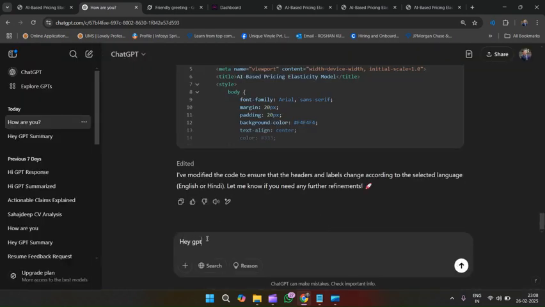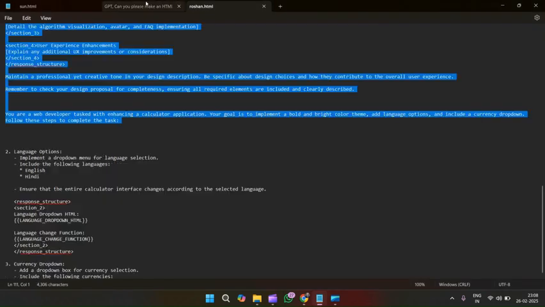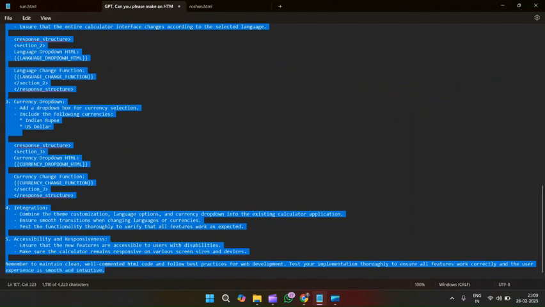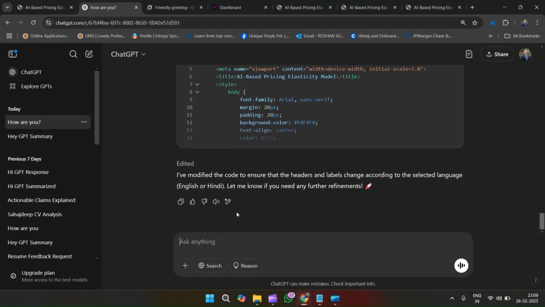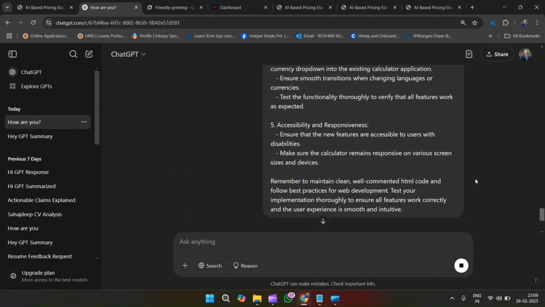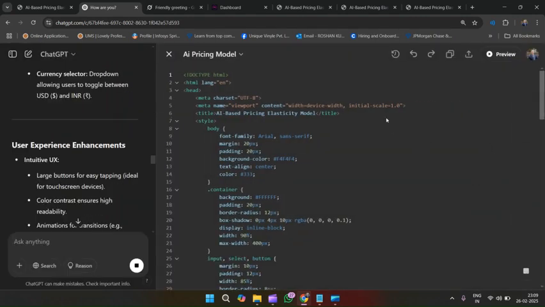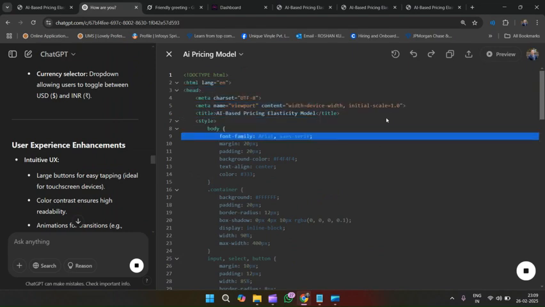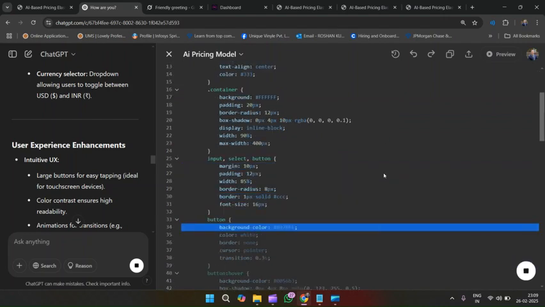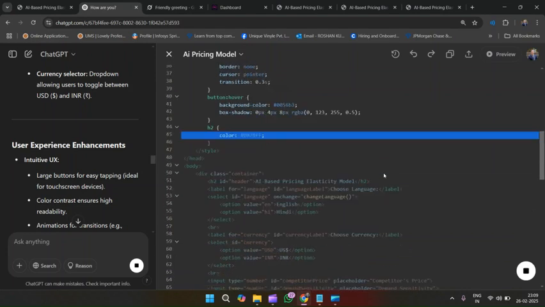Hey GPT, I want to change the UI basically again. So I am having a code again for it, which I took from Prompt Whisperer. So we will be copying it over here, and then I will be simply pasting it in the ChatGPT, and then it will start giving me the response. Over here the basic response is for the changing of the UI, particularly for me. You can just see it has started changing the code accordingly. It is not changing the whole code, just changing a few of the things which I require.